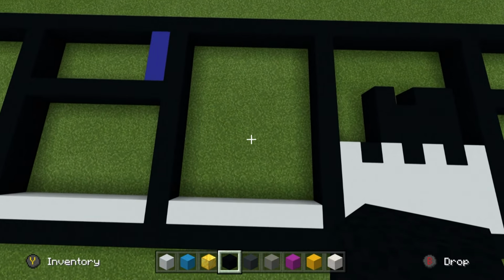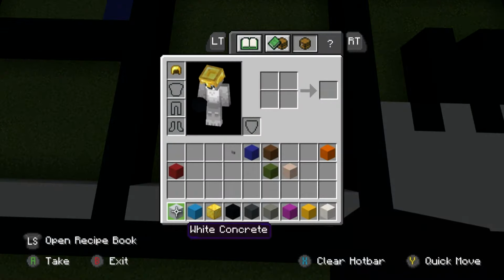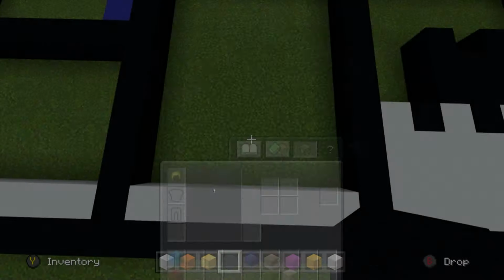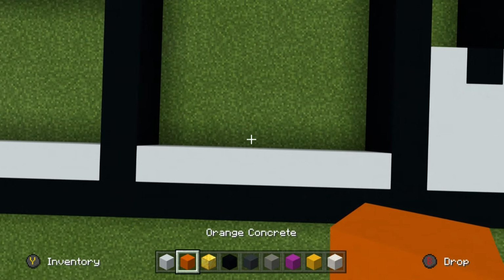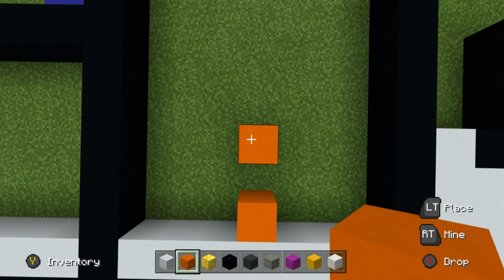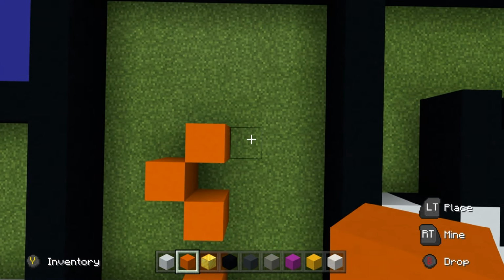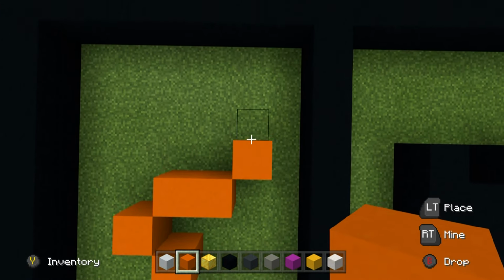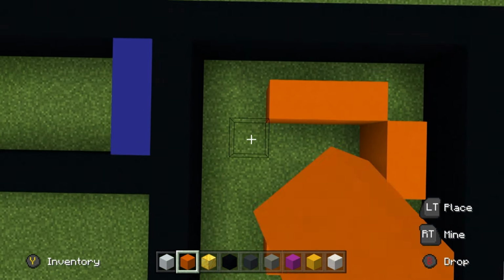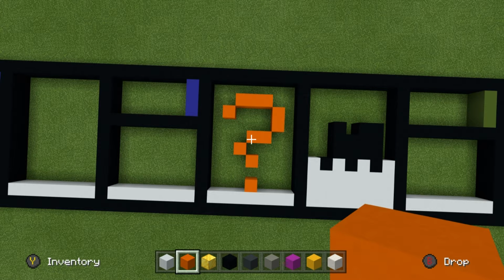The next thing that we're going to do is actually the squiggle again, the chance. So we're going to grab orange concrete, start in the middle here at the base, and we place a middle orange concrete, gap, orange, up left diagonal, up right, right 1, up right diagonal, up 1, up left diagonal, left 2, bottom left diagonal. Very simple, hopefully.